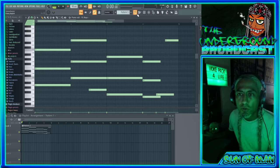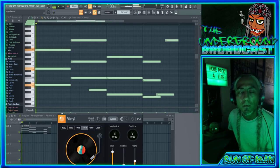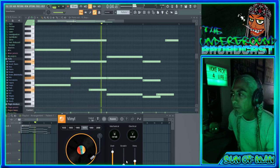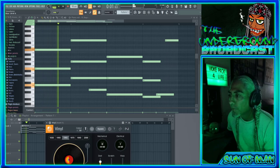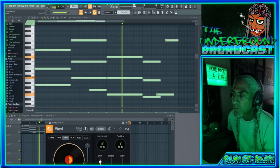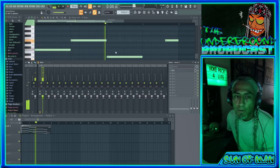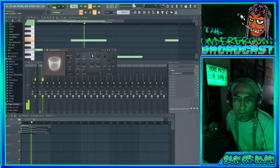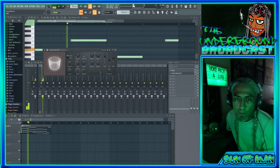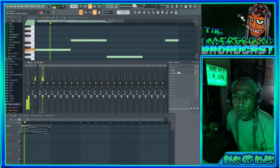Let's mess around with the actual sound of it. Take that off. This is one that I like to use. It's called vinyl, and it's gonna give it that vintage sound. So we can mess around with this. Let's try 1960s. We'll add some reverb to it.